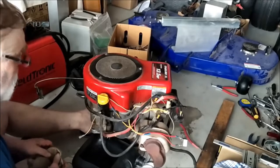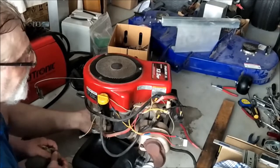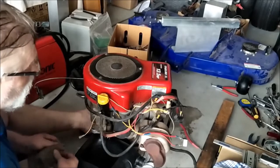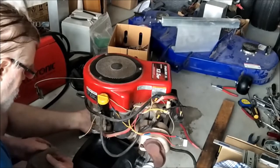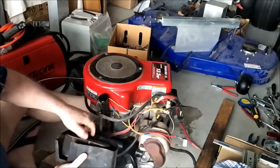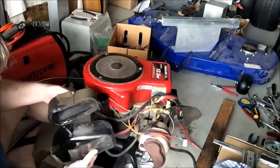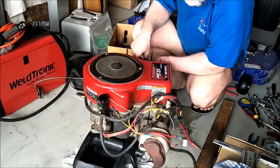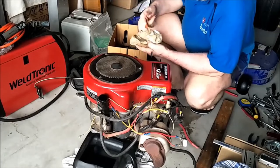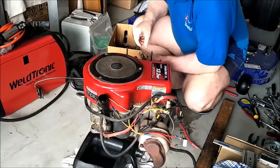When I bought this engine, I bought it cheap because the guy couldn't get the ride-on mower, which I pulled apart, which pretty much had it, to start. I did manage to get it to start before I bought it, but it was running very rough. You can see the fair amount of oil in there. Probably an inch of oil in the air cleaner. How it got in there, I do not know.